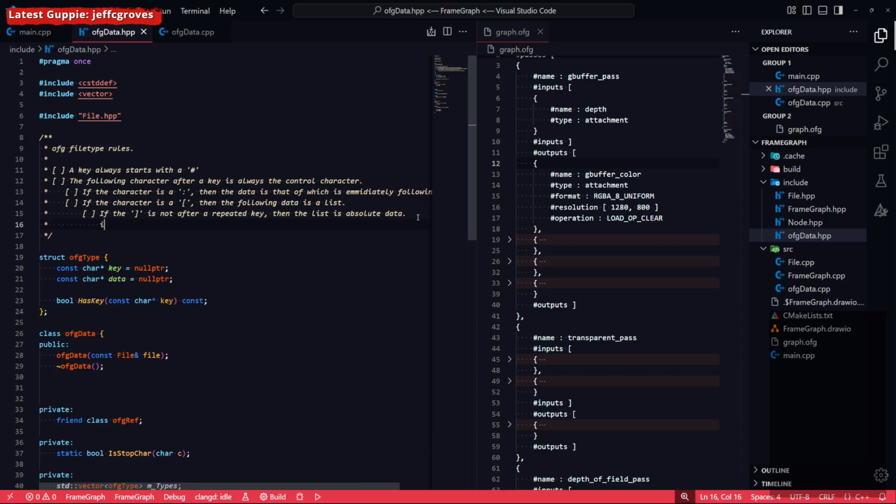An explanation, i.e. the data should not contain any subkeys.